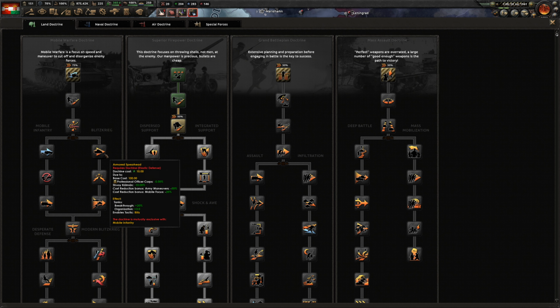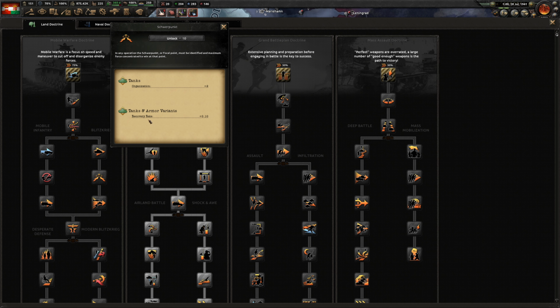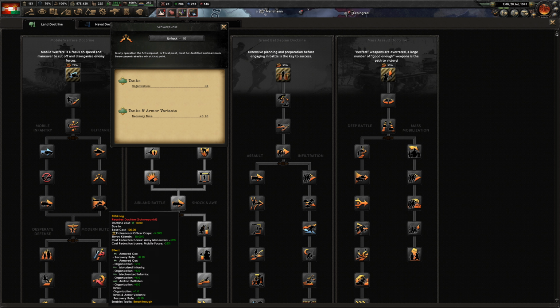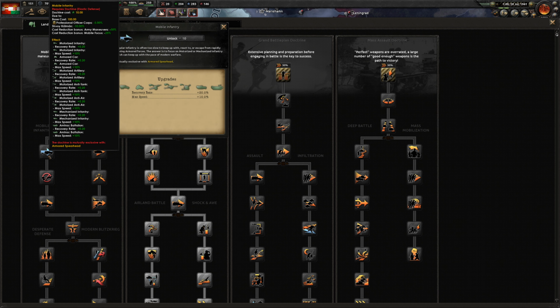And then we go with what? Armored spearhead, breakthrough, tanks, plus 20%, organization, plus 3. Tanks and armor variants. And then we have blitzkrieg. Half tracks, motorized organization, plus another 5, tanks, organization, recovery rate.